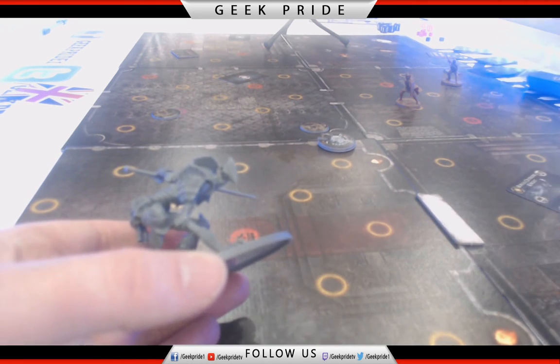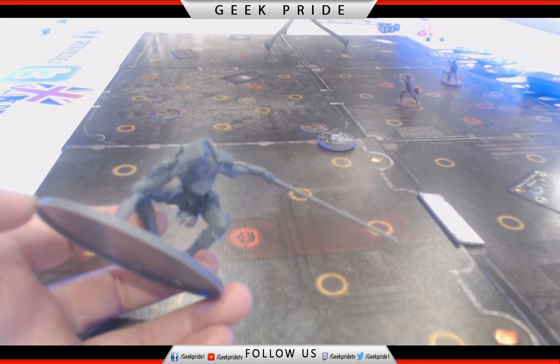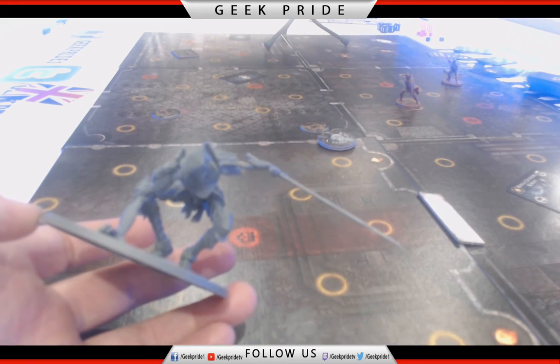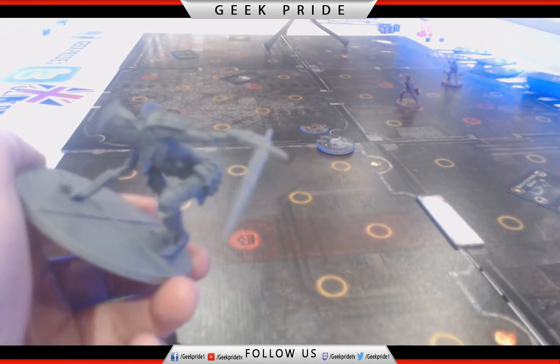So they are pretty good models. White Bishop 12. You should see some of the other bosses as well. You know, even if you're not too keen on the game, the models are pretty bitching.